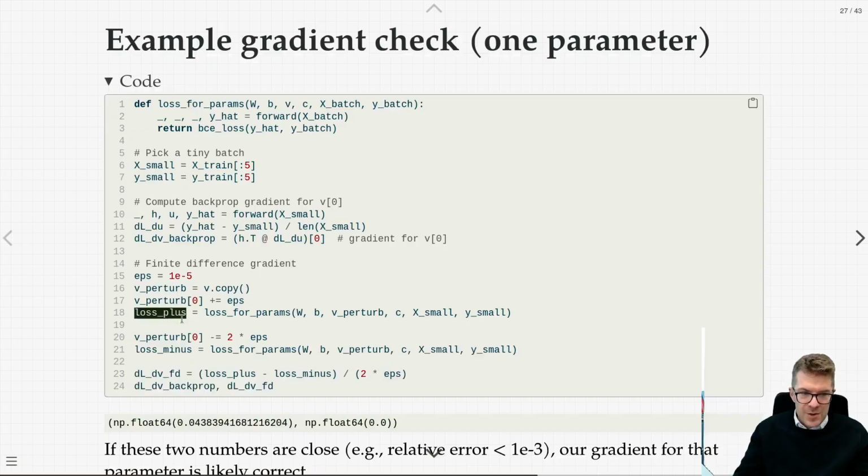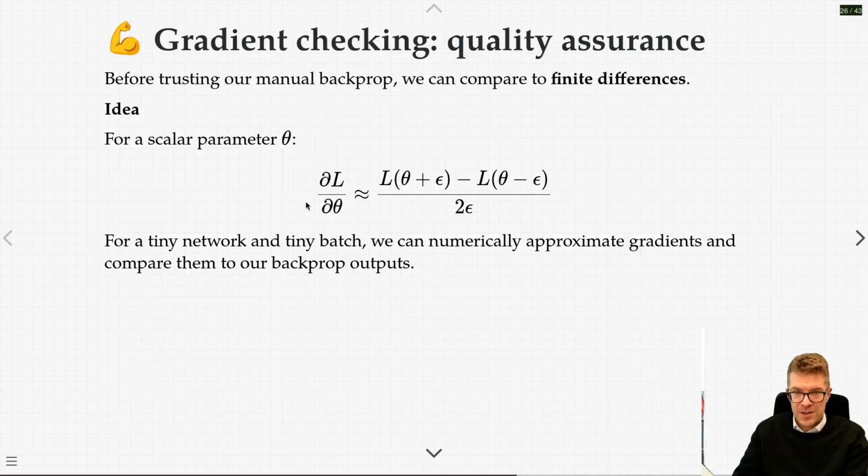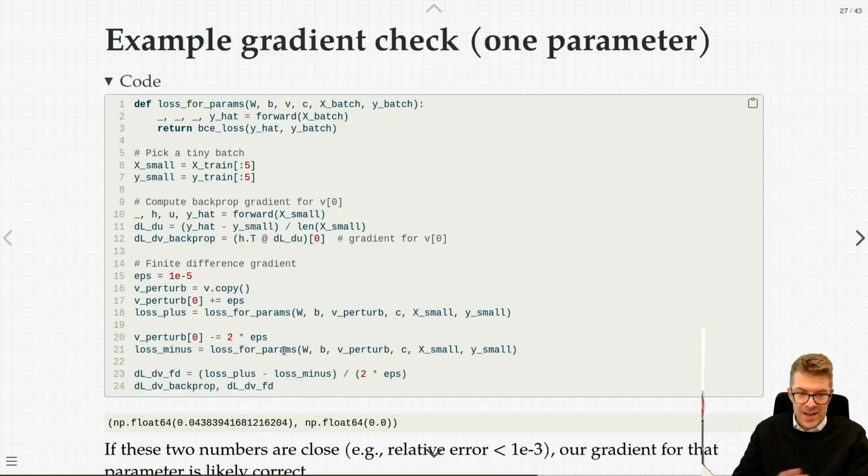Loss plus is the loss I get from adding a positive perturbation. Loss minus is what I get from taking a small negative perturbation. Down here is the difference divided by 2 epsilon, which is the local approximation I just mentioned. And that's it. Instead of computing all of the derivatives of sigmoids and the derivatives of these linear transformations like I did in math, slowly over the course of several slides, I'm going to do things in the more computational way of just looking at small differences. Okay.